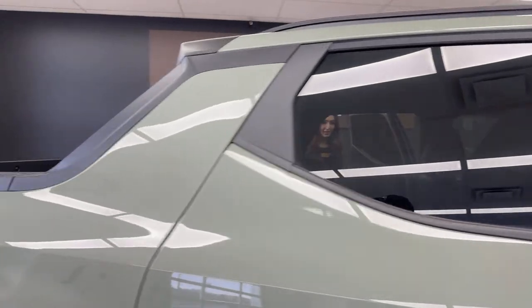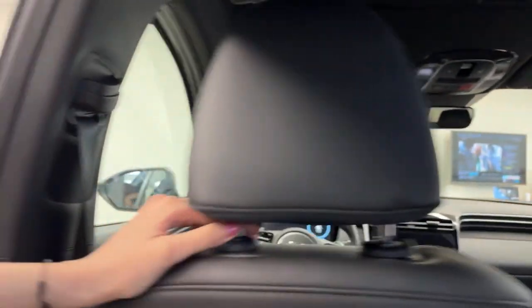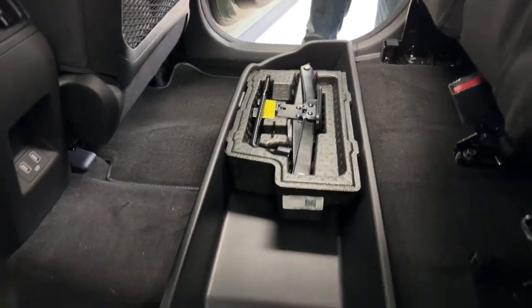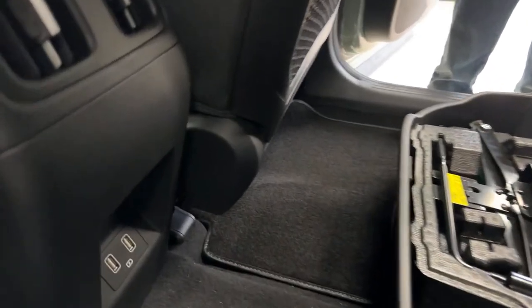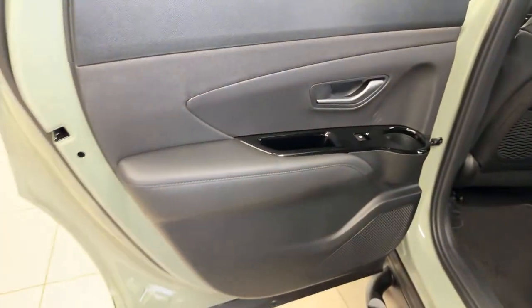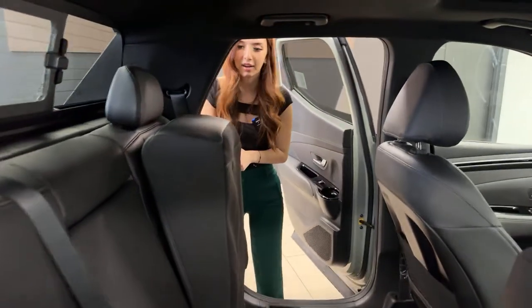I drive the 2022 so I don't have the side steps — I really appreciate them on this model. I've put one of the rear seats up. There's great under-seat storage, and the spare tire kit is stored there as well — the spare tire itself is located underneath the vehicle. There's a USB port in the back of the center console, plus rear air vents and seat pockets.